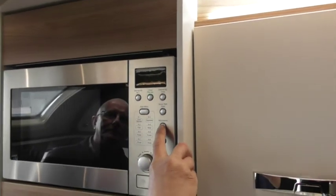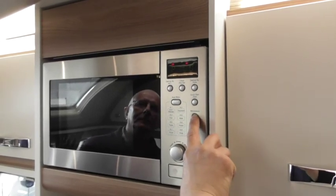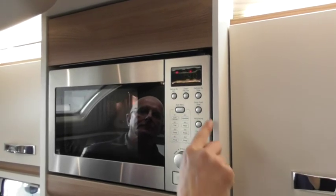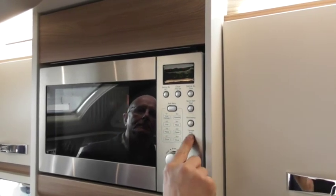Right, microwave operation, that does nothing on its own. Press the microwave button once. That's your power, 100%, 50%, or whatever percentage you want. Press the microwave button a second time, then you turn that for seconds, and then press start, and away it goes. Or quick start on the start button goes up in minute increments. If you want 2 minutes, just press it twice, and it goes off automatically.